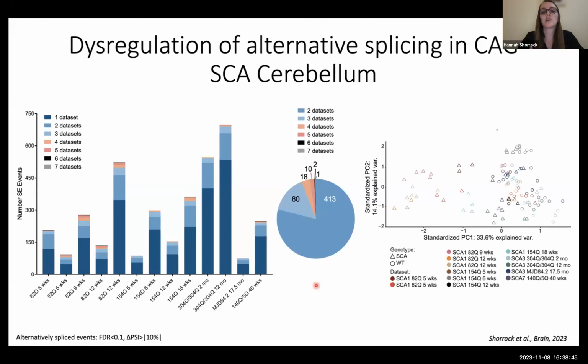When we look at the events that are shared between 4 or more data sets, and we use them to look at each data set individually, you can see that these events separate out our wild type mice, which are shown in circles here, and our SCA mice, which are shown in triangles. You can see very nicely from this gray data set that this occurs at the level of the individual data set, but more globally, these events are capable of separating out the SCA and the wild type mice across these data sets. And you can see more triangles over this side of the PCA plot and more circles over here.